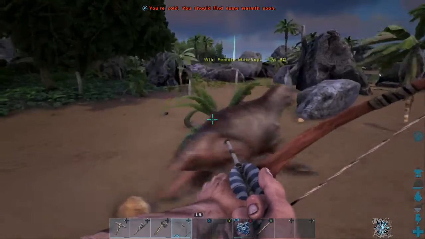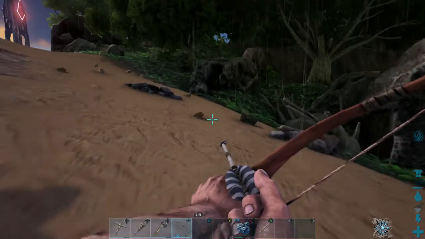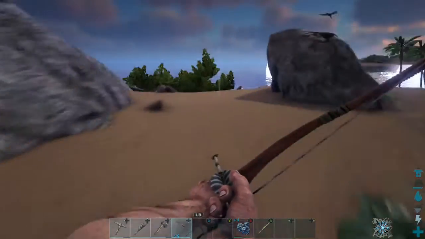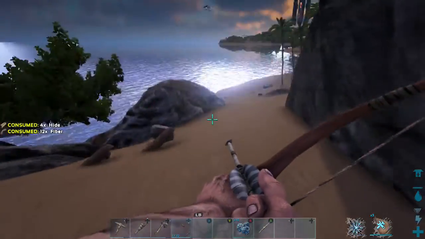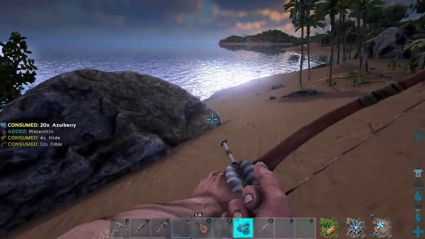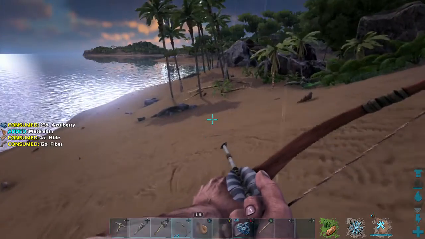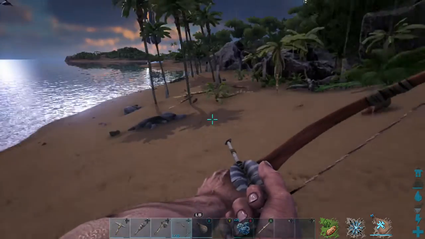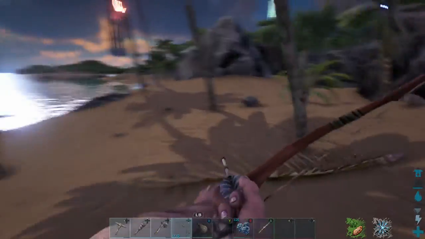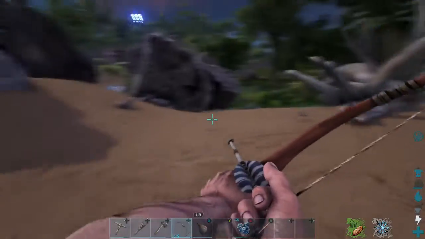Let's see, that's level 80. We'll leave him alone. Only because they do damage back. They just run, and then if you trap them, they'll start doing damage. So, and then while we're at it, we'll get ourselves a water skin built really fast, because we're going to need that later on. There we go. Alright, let's head this way on the beach and see if there's anything over here to kill.